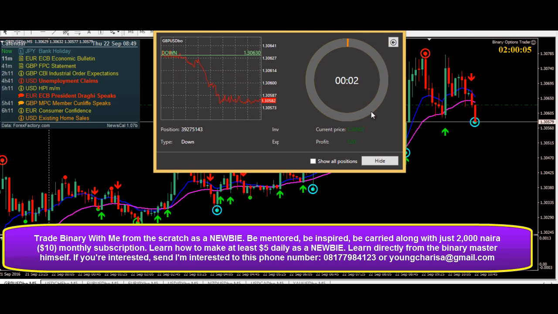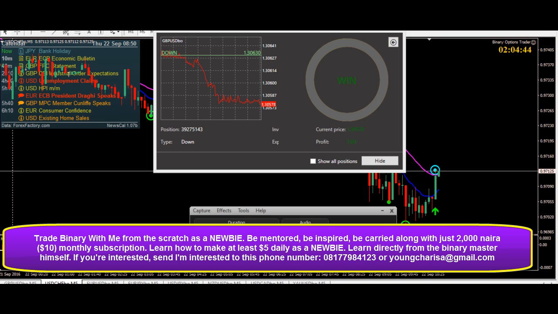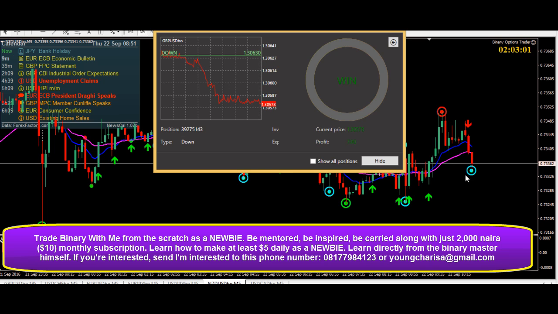You can see the trade has expired. Just won the trade now. Got that? Won. So I just banked $7 now. So all I will do again is to look at, you see, the same condition has occurred there. You see the NZD/USD, you see the MACD move to 0. Look at this candle cut across both blue and pink, almost crossing one another. The arrow came up and it's winning. You can see that it's a winning trade.